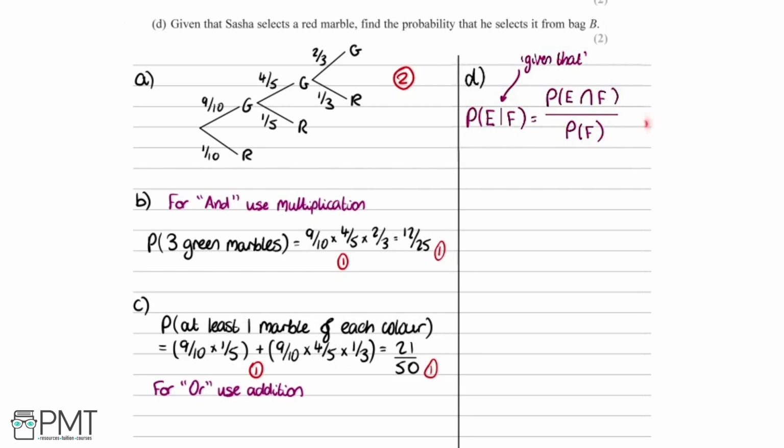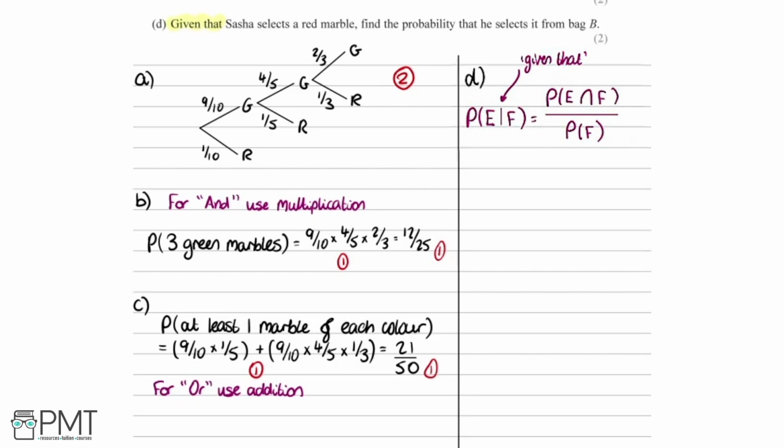So I've written down here from the formula booklet our conditional probability formula. And in the formula booklet it's using the letters A and B. However, in this case I've used E and F, so we don't get confused with bag A and bag B. However, it means exactly the same thing. Basically, here what it's saying is the probability of E, and this line is essentially a mathematical way of saying given that. So here we've got the probability of E given that F. And this is what we need for this question, because this is a given that question.